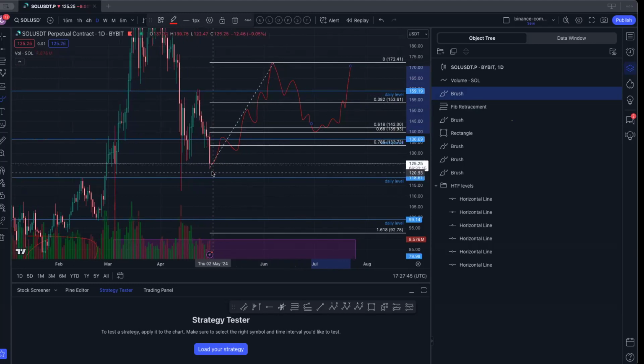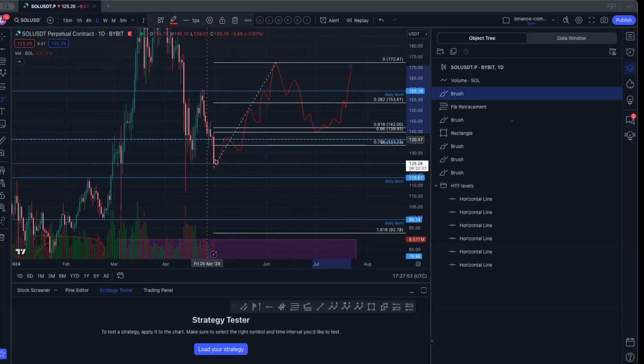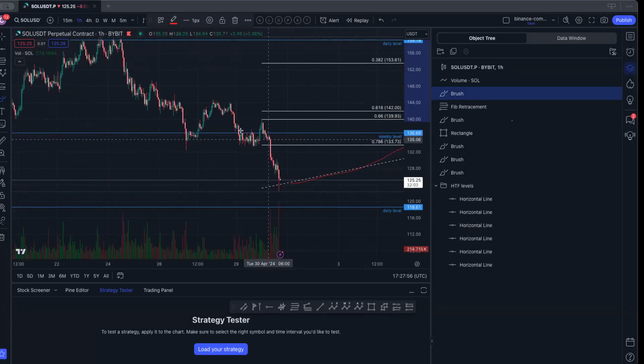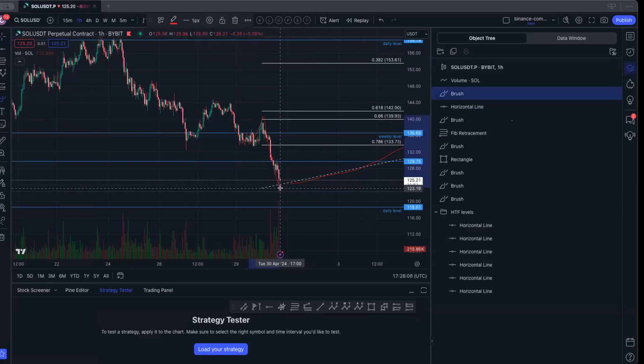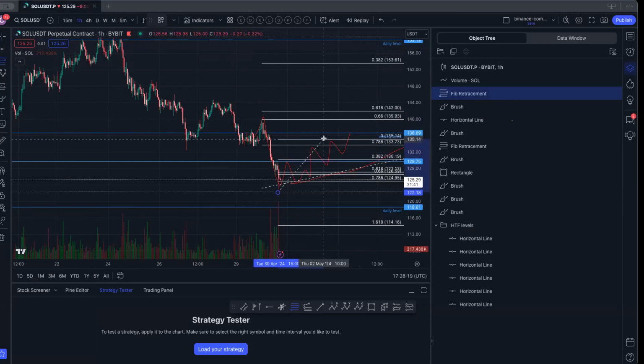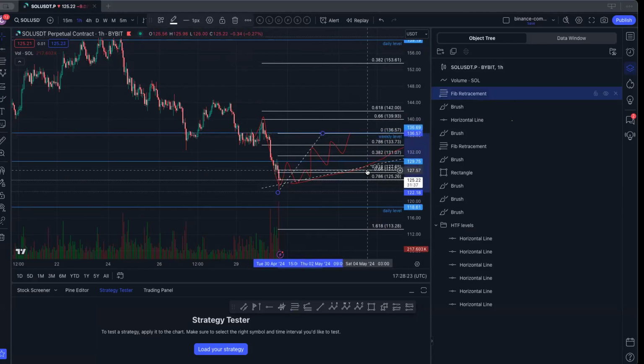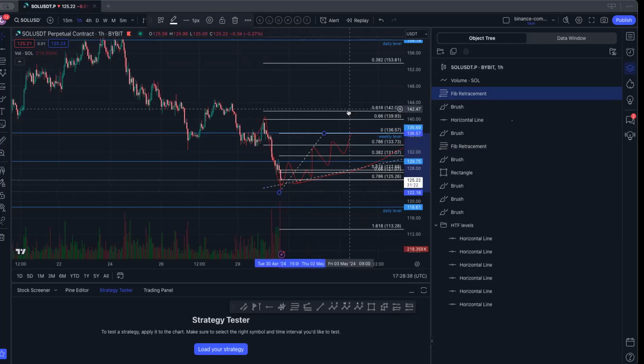Another method is simply buy around the 61.8 level. At least you should wait for, let's say, the 1 hour trend to change. Once that 1 hour trend changes, let's say we are here, and this is a 1 hour resistance or the lower high. So this is a lower high, lower low, lower high, and prices started making higher highs like this on the 1 hour. Then what you can do, again, you draw the fib level from this low to this high and try to buy around 61.8. Then you are buying the retracement of the 1 hour, and your thesis is that on the daily time frame we might see the break of the trend and we might go for the higher level.